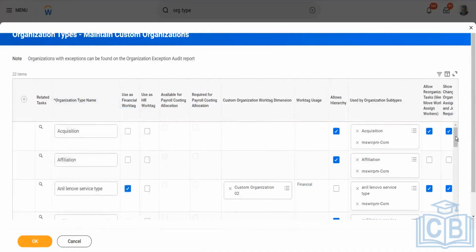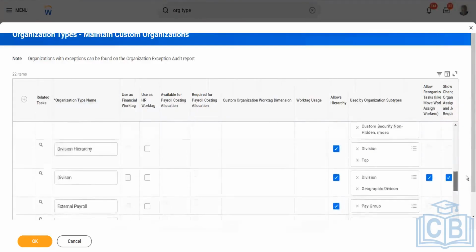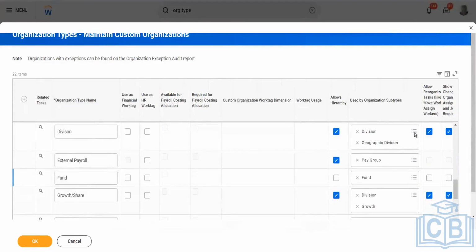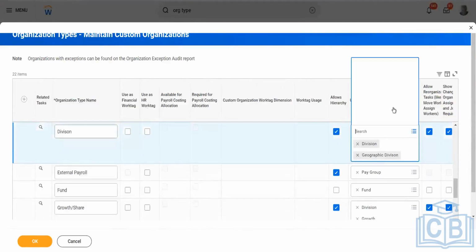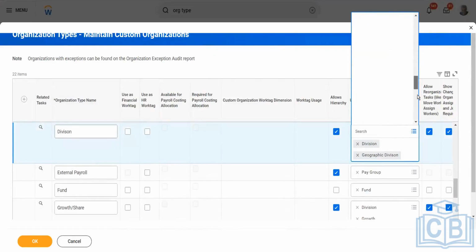Acquisitions, college, division. And they have these organizations of types which we can maintain again. On the basis of training, like people are part of a particular training or certain people are part of a particular union.